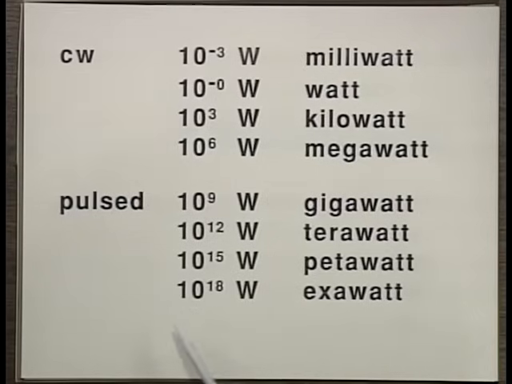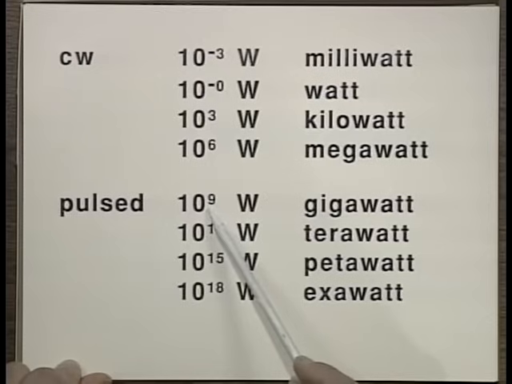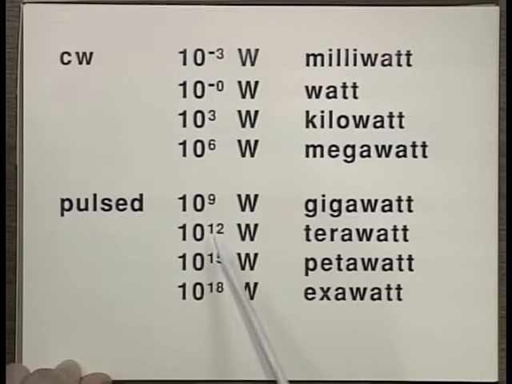Now, in terms of pulse lasers, wow, the numbers get really big. Here we're talking about, in continuous operation, 10 to the 6 watts. Here we're talking about anywhere from 10 to the 9 watts, which is a gigawatt. And then we can also produce pulse lasers with peak pulse power of 10 to the 12 watts, terawatts, and even 10 to the 15 watts. I don't know if you've heard of this word, petawatt. Petawatt means 10 to the 15 watts. And also recently, we read that some people have produced exawatt peak power, which is 10 to the 18 watts.